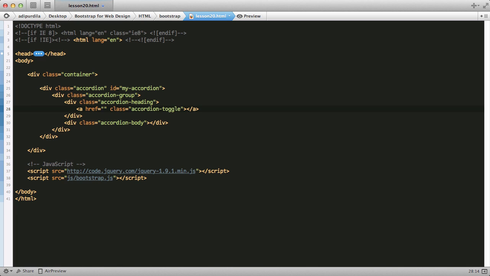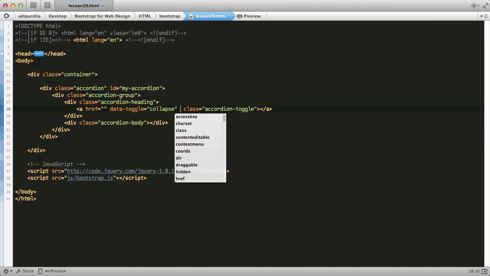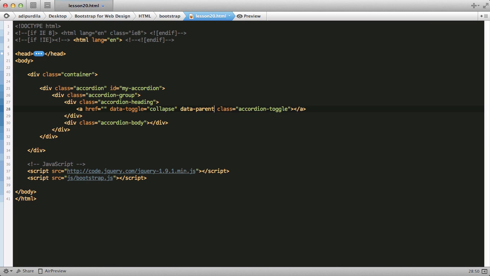Okay. href, we'll leave this blank for now, but we will add data toggle equals collapse, and also data parent equals the ID of the parent accordion. In my case, it's my accordion, so let's copy this.